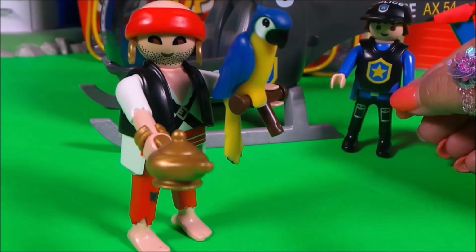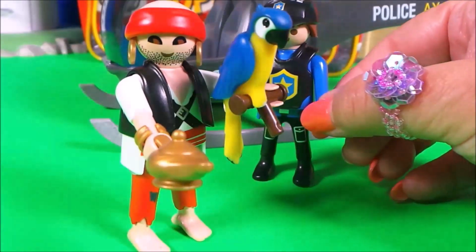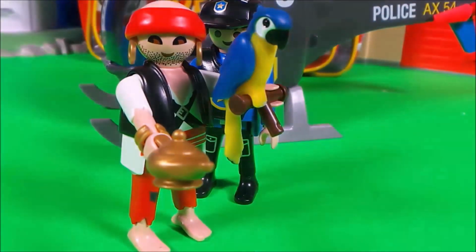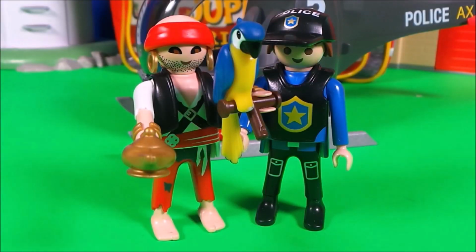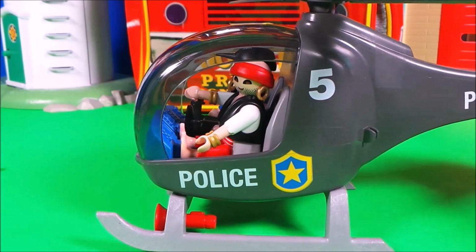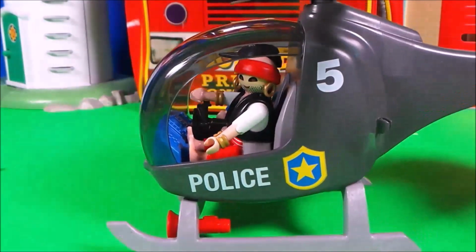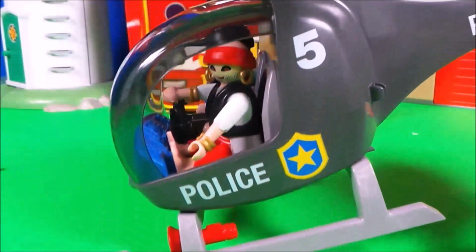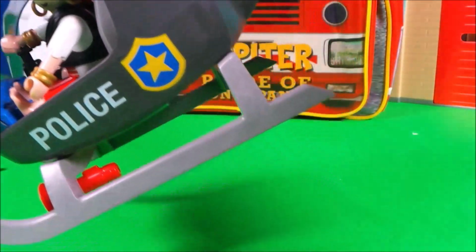But never fear, PC Charlie Todd has seen what's happened and is going to apprehend him. And so Billy Bags, downright bad'un, is well and truly arrested. He's not laughing now as he's taken off in the police helicopter to Pontypandy police station. Here he goes.